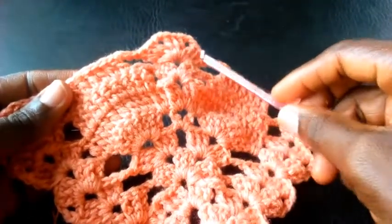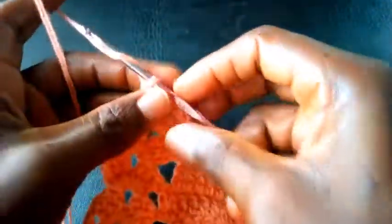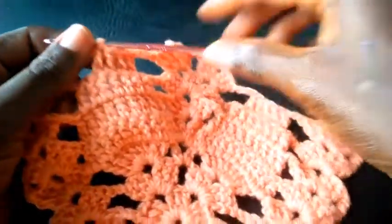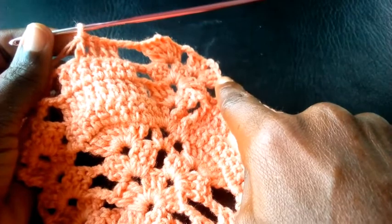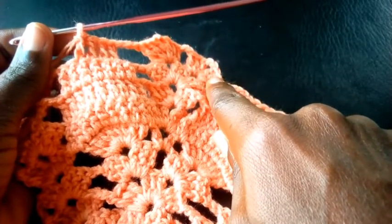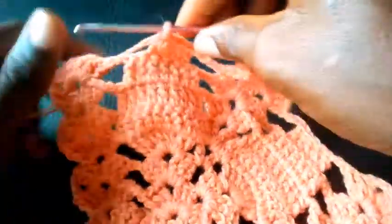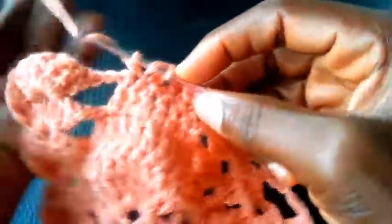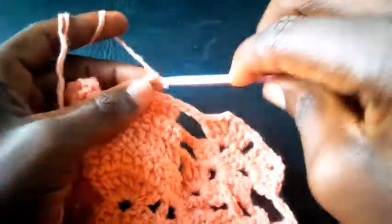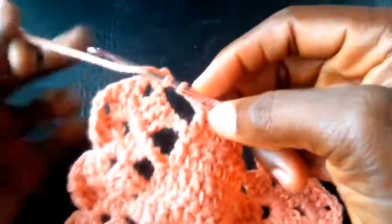You see, I've made another loops up here. So I'm going to proceed right now. 1, 2, 3. So I proceed. As you can see, I've completed this. There I have three triple crochet on my right hand side with a demarcation of 2 chains, right hand side and left hand side. So I have 2 chains in between. Then I have exactly what I have here is what I have here too. So right now I'm going to proceed. So I chain 2, 1, 2. So I insert here where I'm going to repeat what I have at the base of this here too.